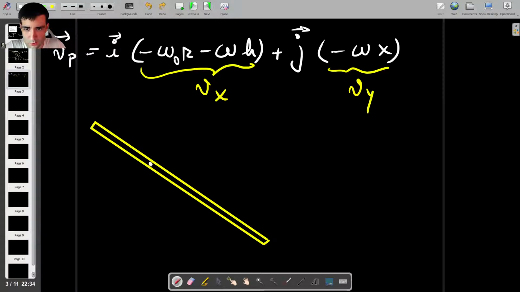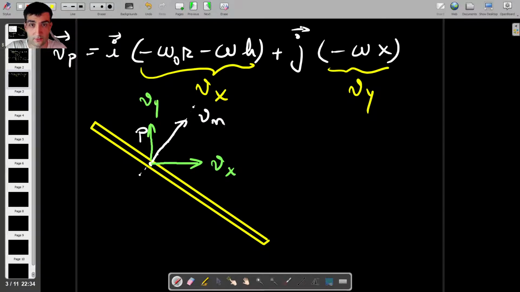There we go. So this is point P. I'm going to say that the velocity in the x direction that we just calculated, I'm not going to mind the fact that we've got minus signs in the equation above. Instead, I'll say, okay, in general, if the velocity in the x direction is positive, and if the y direction velocity is also positive, then how do we actually calculate this normal component of the velocity?